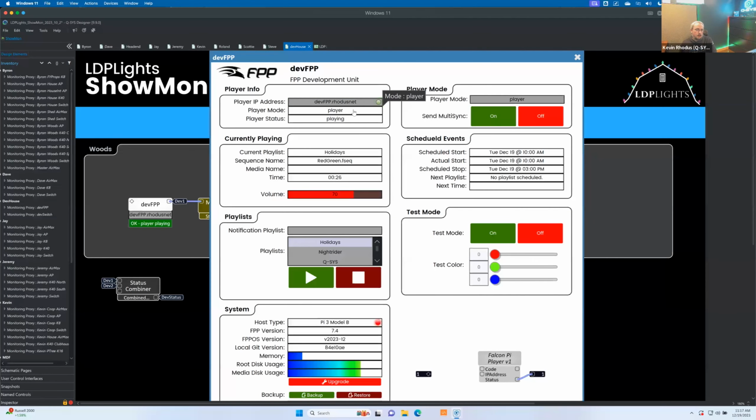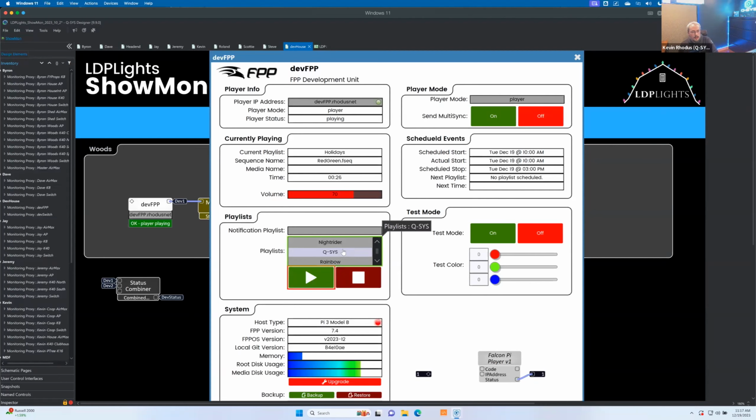So we've got our player. We can see what mode our player is running in. We can get some status from the player. So this is actually a Raspberry Pi sitting here in my office on one of the Netgear switches, sort of as our development test area. This is how I test all our stuff we're going to do with Q-SYS. We can see what's playing, where it's at. So it's at 26 seconds. I don't have any audio, but I could remotely control the volume if I wanted. And I can switch it. So we can go from holiday lights playing behind me, I can put a Knight Rider look on, or we can set it to go to Q-SYS Blue.